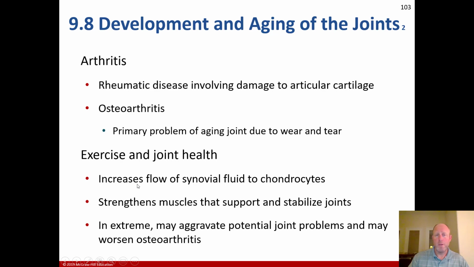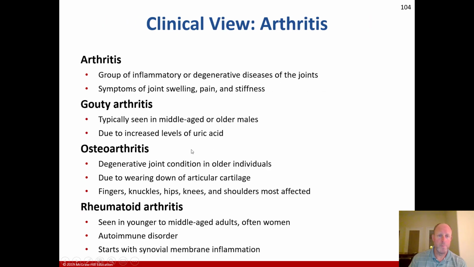Exercise and joint health. Exercising increases the flow of synovial fluid to the chondrocytes for connective tissue. It strengthens muscles, of course, and helps support and stabilize joints. All good things. In the extreme, however, it can aggravate potential joint problems and may worsen osteoarthritis. It can worsen any problem. Too much exercise or too much intensity of exercise can certainly cause all sorts of problems. Not enough exercise can as well. Finding the right balance is the key.